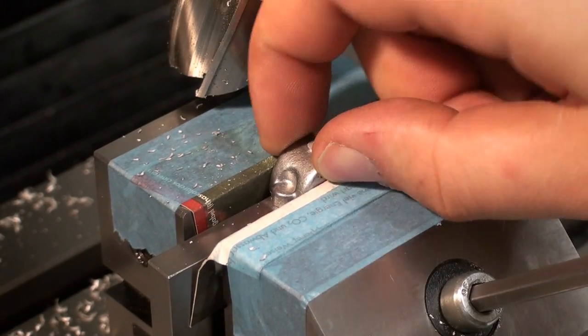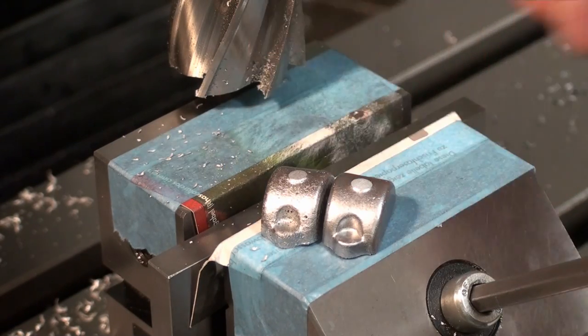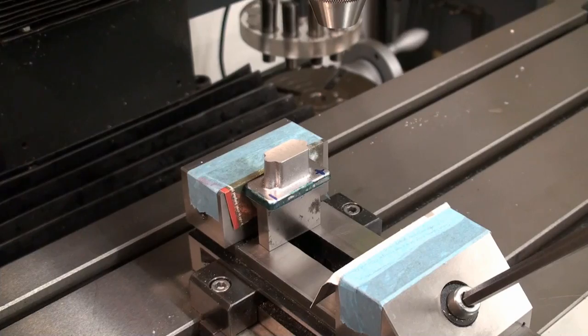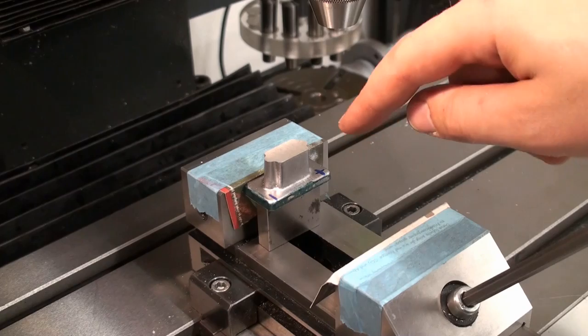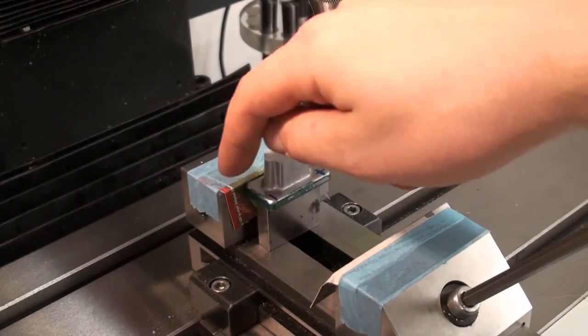That was easy and without pain. So now we have all the milling operations on these two parts done, and now we can proceed on with the drilling. Next we're going to drill the mounting holes.